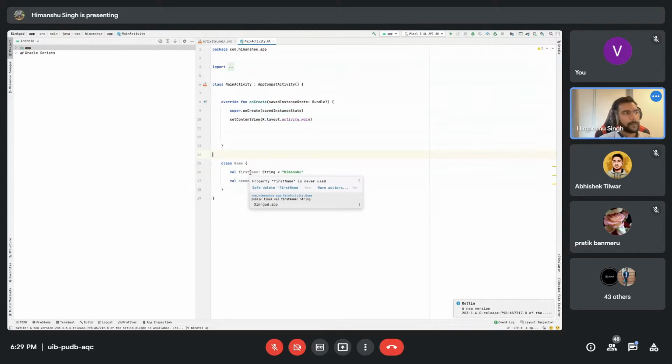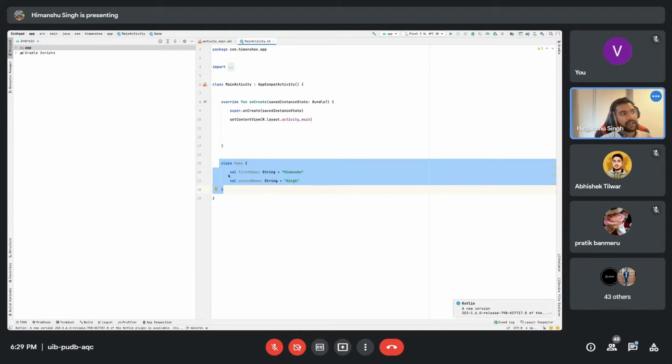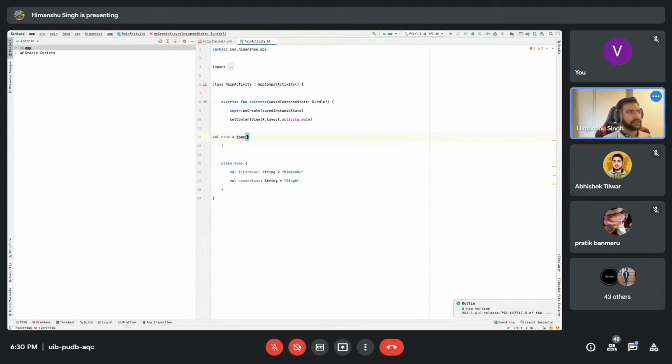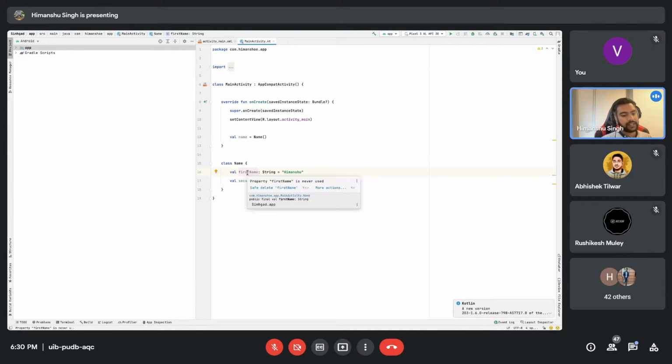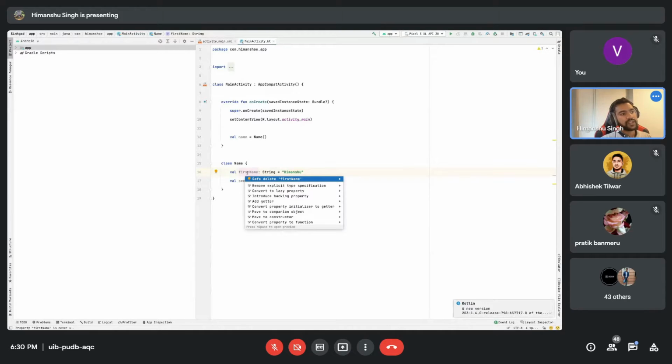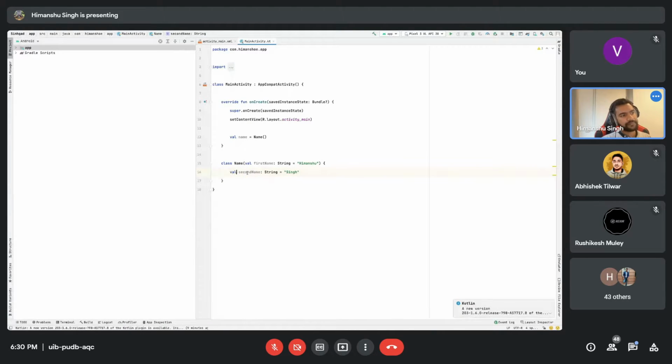So this is a class which looks like this, right? And if I want to create an object of it, I'll explain what it is. I'll just pass name is equal to name, right? And this has been created. Again, this is a typical way of doing it. If you remember from Java, you will have another name function like this, and you'll have something. That's the basic way of creating a constructor, right? But what I'll do is I'll move this in the constructor of this. So if you see here, move to constructor and this as well, move to constructor.